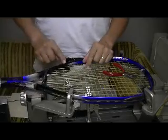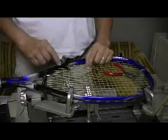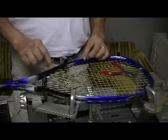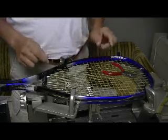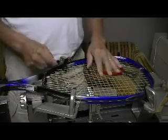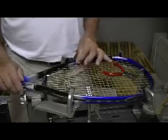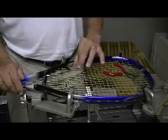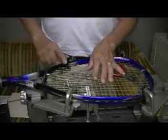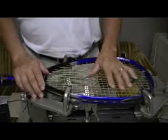The problem is when I got down here, there's only one knot hole, and that's the knot hole that I've used right here. There's no other knot hole that I can see that's readily available. To tell you the truth, I got all the way down to the bottom, tried to get my string in through here. This is a synthetic gut string, Gamma synthetic gut without the wear guard. I was trying to put it through every hole that I could probably put it through. It didn't want to fit.